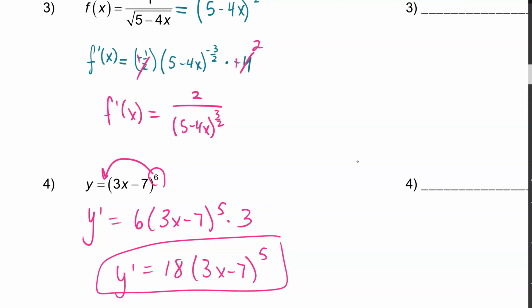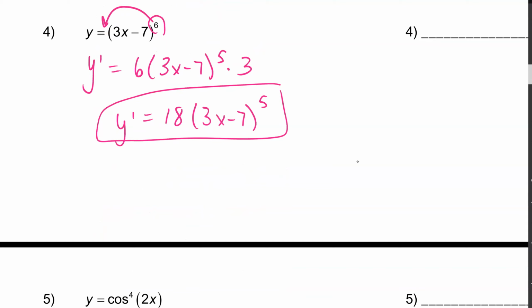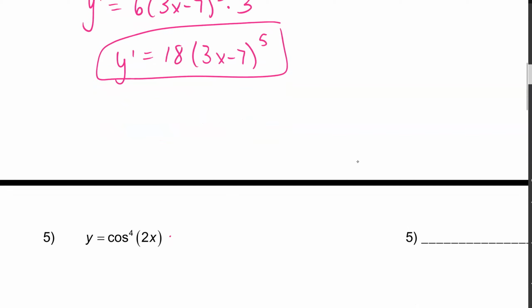Janine, did you say it was hard? No. Oh, was it hard for you? If you're done with number 4, try number 5. Oh, right. There's a chain rule. Cosine. I don't know about this one. Oh, okay. When you have a 4, wait. This is what her question just was.